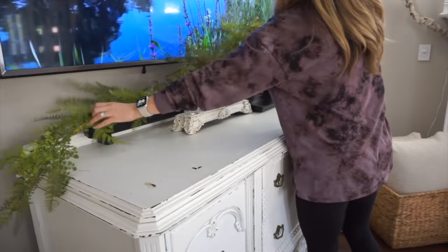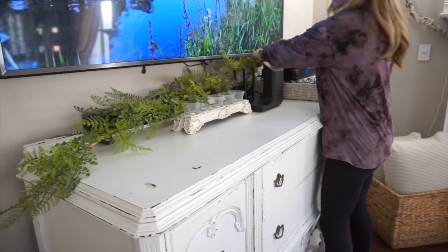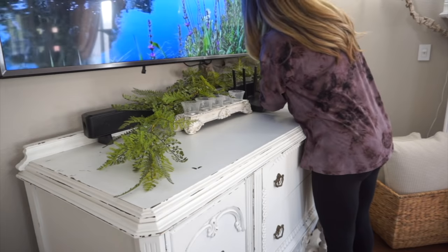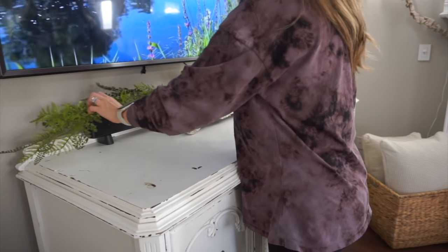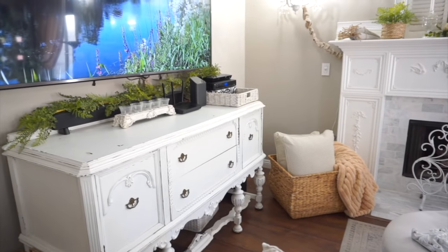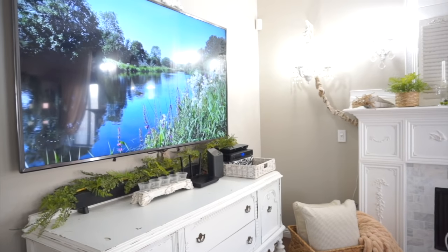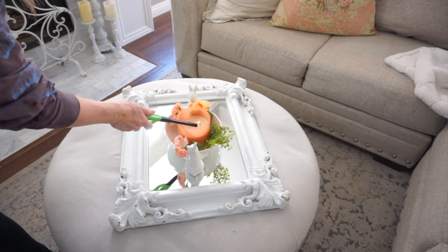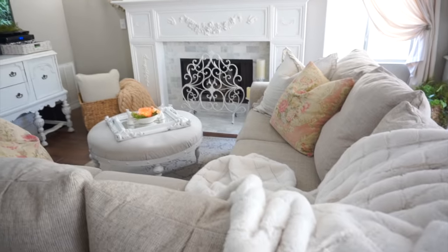I normally don't decorate over here, but I did have this garland and I didn't really want to put it away, so I thought I would kind of hide some of the electronic stuff up here. My husband definitely lets me do everything decor wise in this home, and he wanted a big TV, so he got his big TV, and I am not going to complain about it at all. But if I can hide just a little bit of that, what's going on this pretty buffet table, I'm going to do it. So I went ahead and just added that fern garland up here.